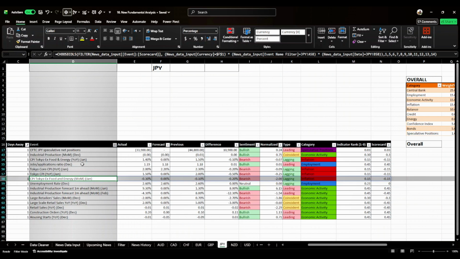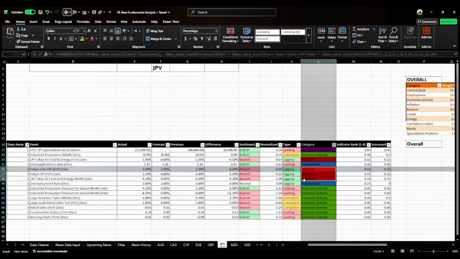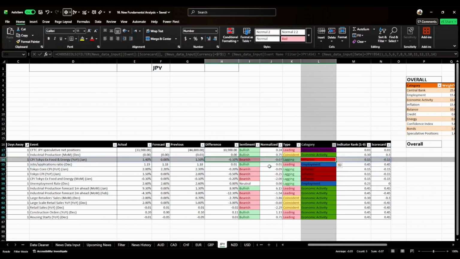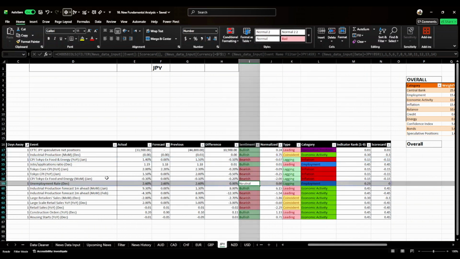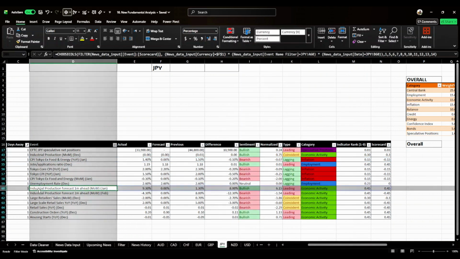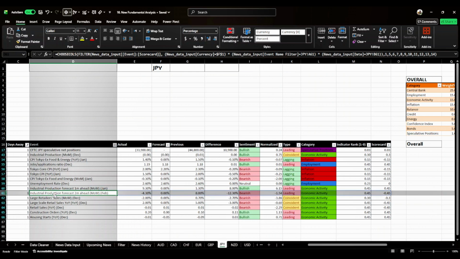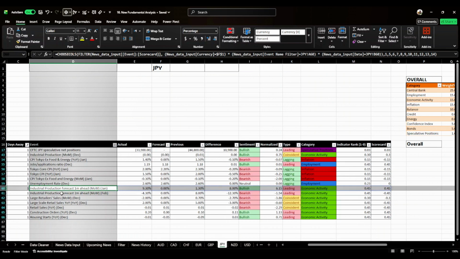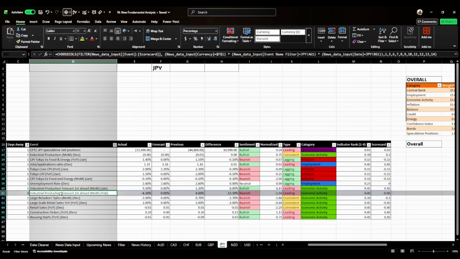You can see all of this is not painting good information for Japan. Looking here, you can see all the inflation data is bearish, meaning that inflation is getting high. Basically, inflation is getting high. The unemployment rate is neutral. The industrial production forecast for 1 month ahead, month over month, is bullish. You know, they're expecting the next month, right? This is February, to be good, bullish, but 2 months ahead, they are still looking at a bearish situation. So it depends on how good this one is. By the next month, the next one should be probably neutral or it could be bearish.